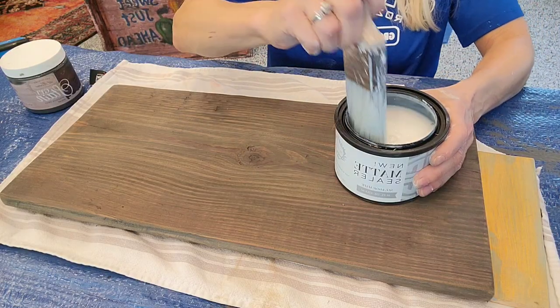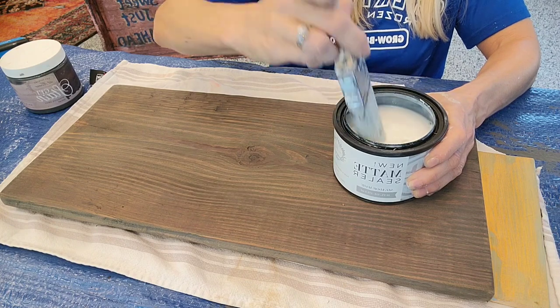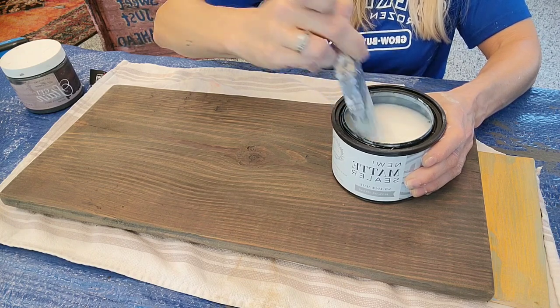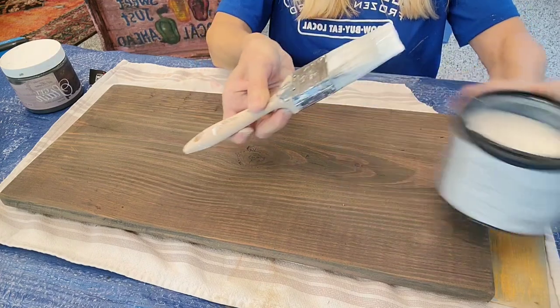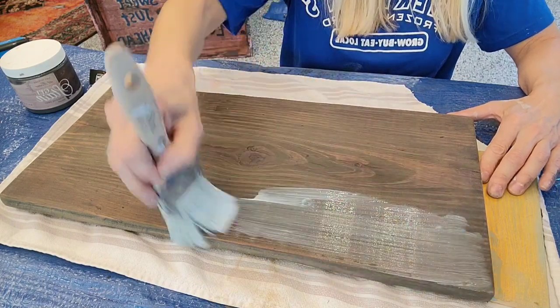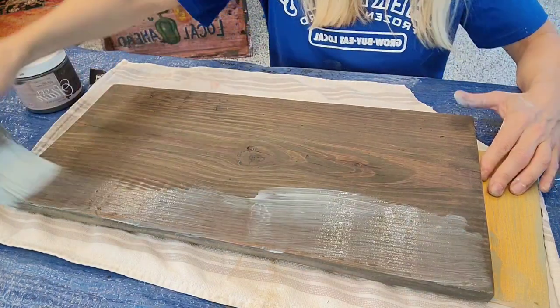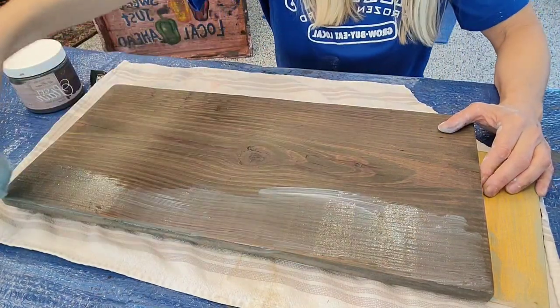I'm using Amy's wedge brush to apply the matte sealer to this board. Usually one good solid even coat across the board is sufficient. When it's dry, if I want it to have a little bit of sheen, I can use Mind Your Own Beeswax or light wax on the board and then a light buff once that has come to tack. For now, this sealer goes on and then it'll dry and we'll move on to the next step.